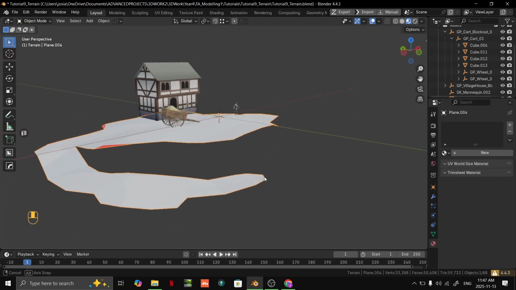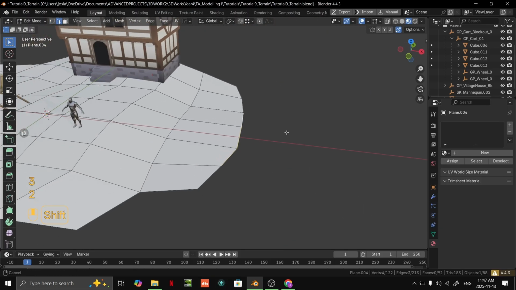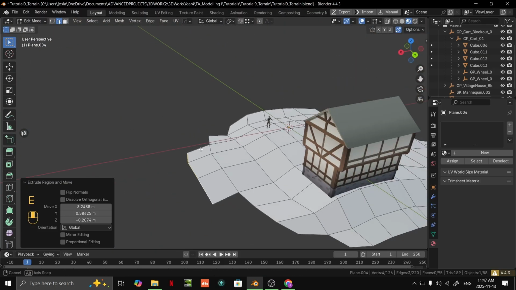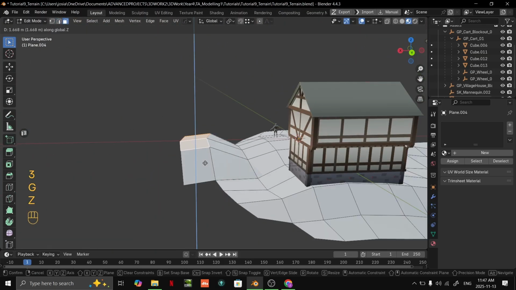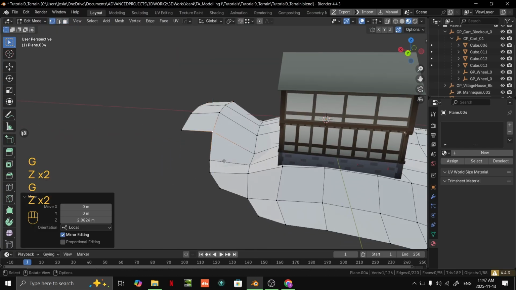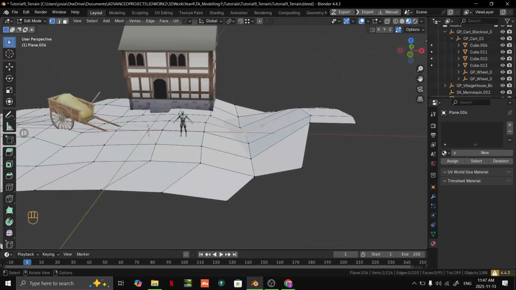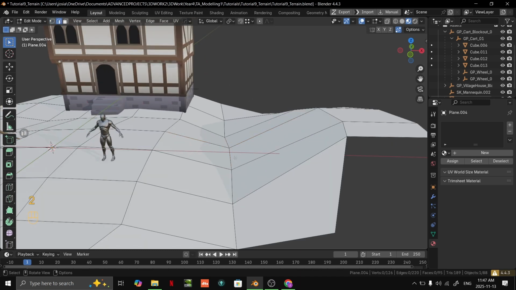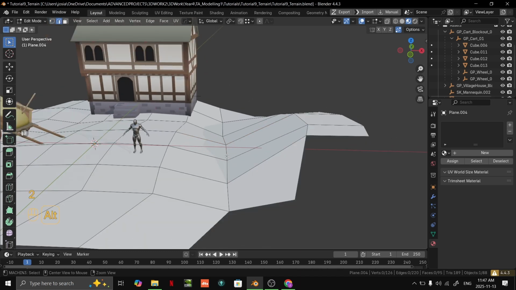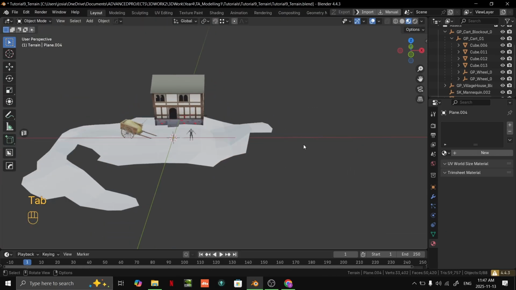And we could even come over to another area of our model here, extrude some more faces, maybe bring these faces up a lot more, right? I'm going to, in edge select mode, alt select this edge loop here, and then Control B to bevel that out just a little bit. That's what I think I want here.